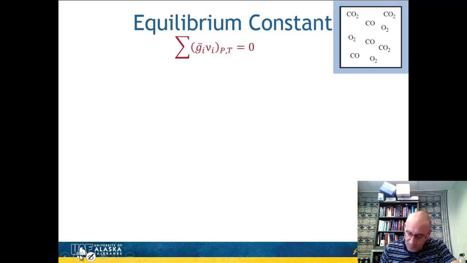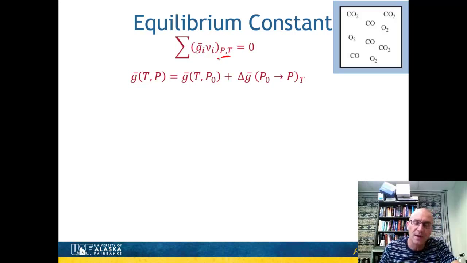Now, this is the Gibbs function, and I want to know this at any arbitrary pressure and temperature. So I need to determine what the Gibbs function is at some arbitrary temperature and pressure. I'm going to do this in a two-step process, similar to what we did with entropies, because entropy was also a function of temperature and pressure. I'm going to determine the Gibbs function at a particular temperature and at a constant pressure, like atmospheric pressure, P0. And then I'm going to calculate the change in the Gibbs energy going from P0 to some pressure, holding that at a constant temperature.